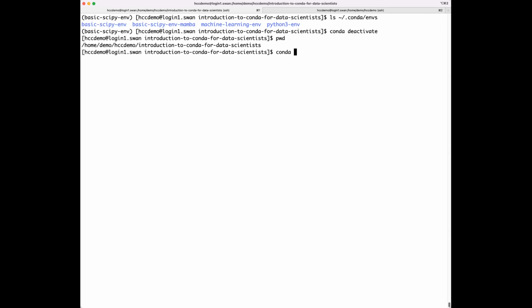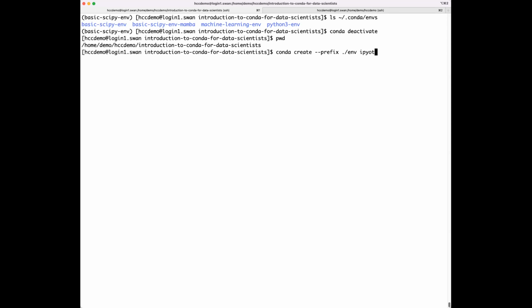The conda create command is just a little bit different. Instead of doing --name, what we do is --prefix, and that will tell it where to put it in terms of a directory path. So within this Introduction to Conda for Data Scientists folder, we're going to create a folder called env, and that's where we're going to put our conda environment.